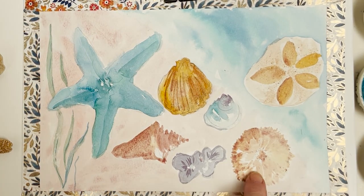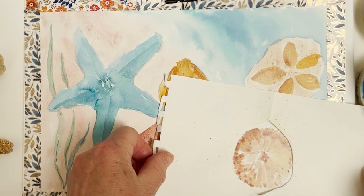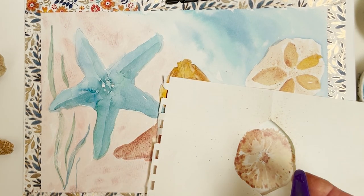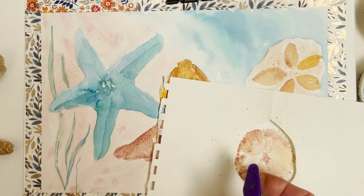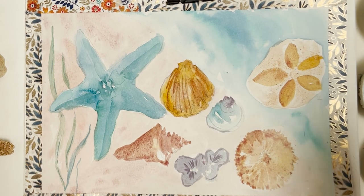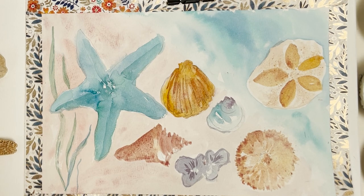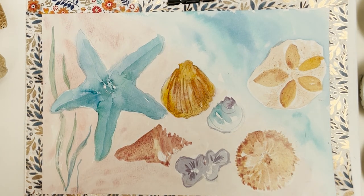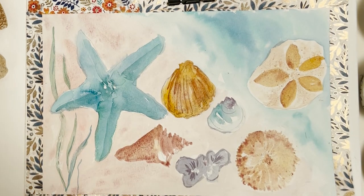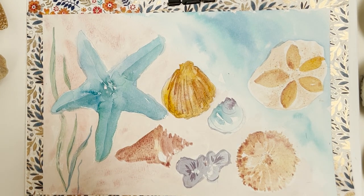And I think I might do the same on the, I always forget what these things are called, sea urchin. Yeah, so the same colour. Different background, the same colour, and it'll look a little bit different. So we'll put that there like that. And then the starfish, I'm going to have a little bit of a go on there. I think I might put a few dabs of iridescent on there.